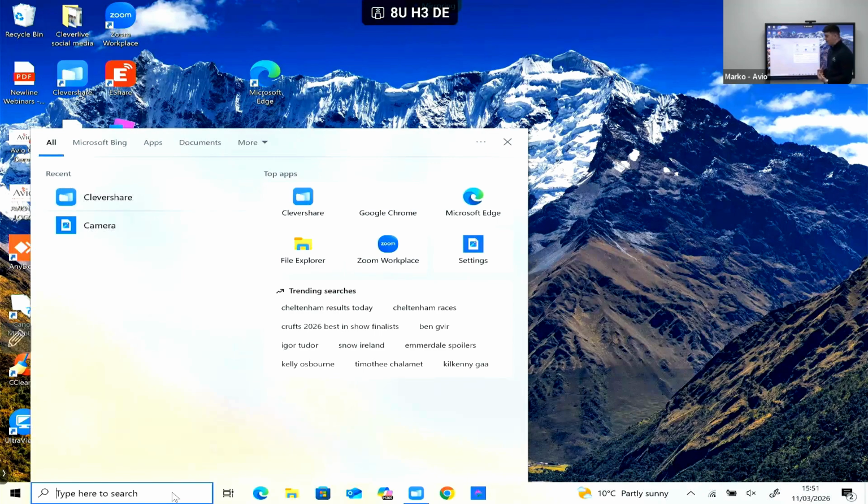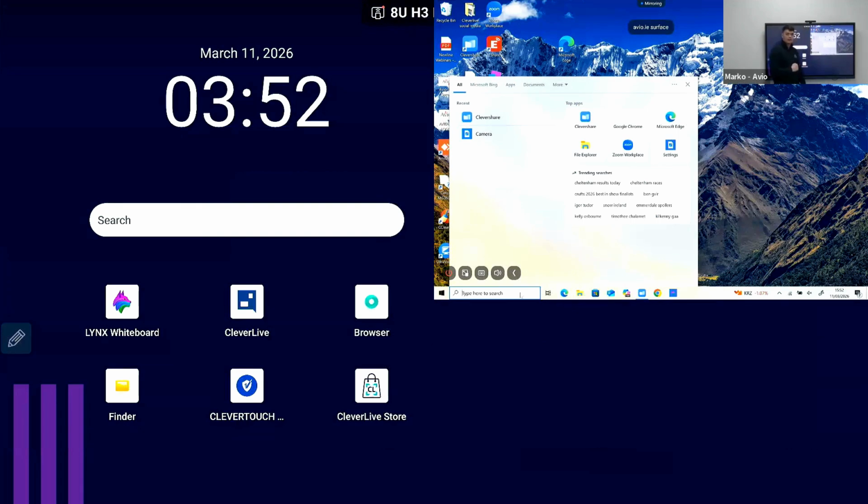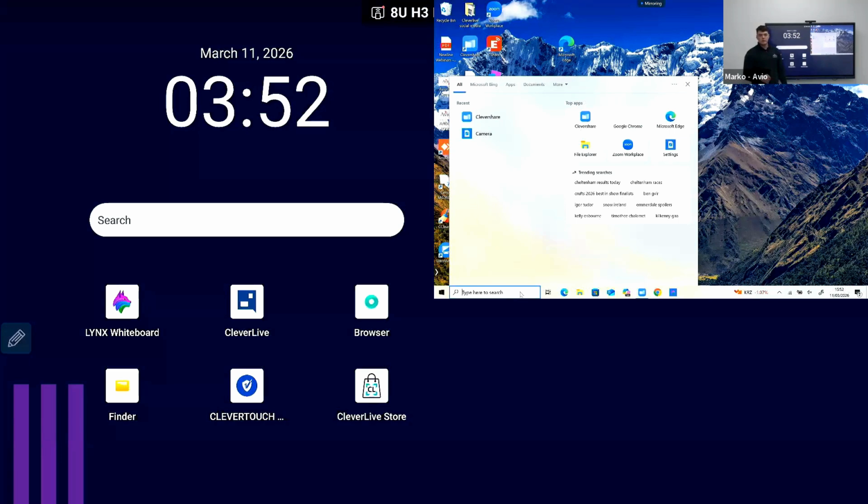Now what we can do is cast up to 30 devices to the Clevertouch screen at the same time, if all those devices have the CleverShare app. Now at the bottom left side, I have this arrow. I'm able to tap on the arrow and bring that CleverShare window into a smaller window, and I'm able to move it around the screen as well. This could be very useful if, for example, we have our whiteboard open on the screen and we want to multitask. It's very useful to be able to minimize our screen sharing and have a whiteboard open on the screen at the same time.